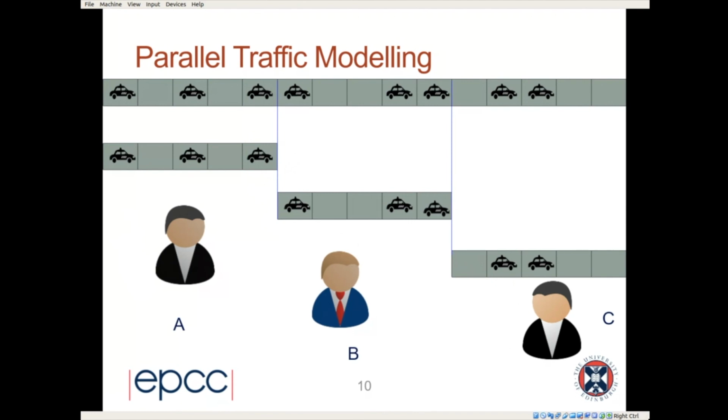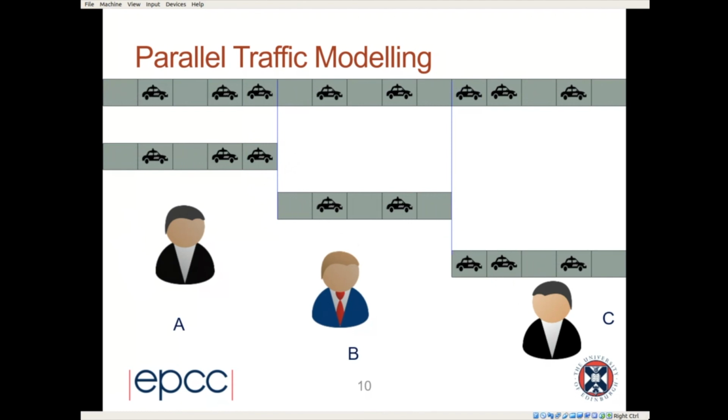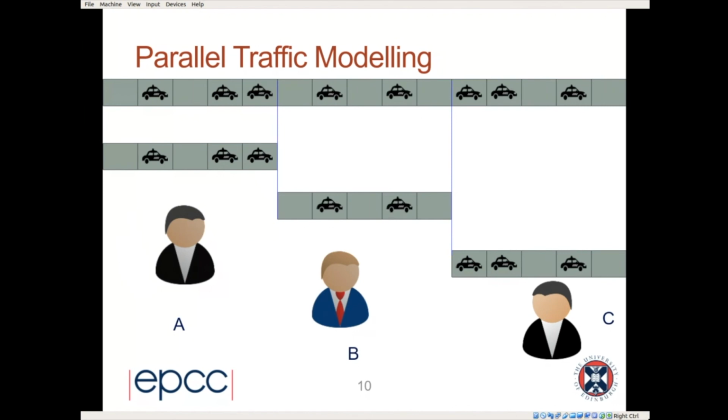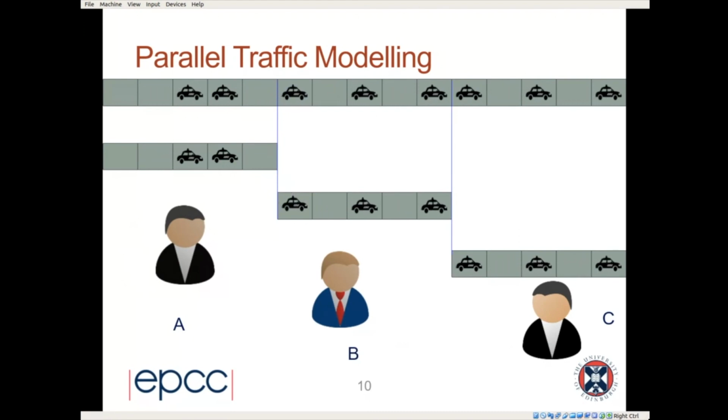So the way that parallel programs typically work is you have this communication phase where you exchange your data, in this case, data about your extremes, and then you have a calculation. And we are able to get the same answer as what happens in the global model at the top, by doing this communication and calculation.